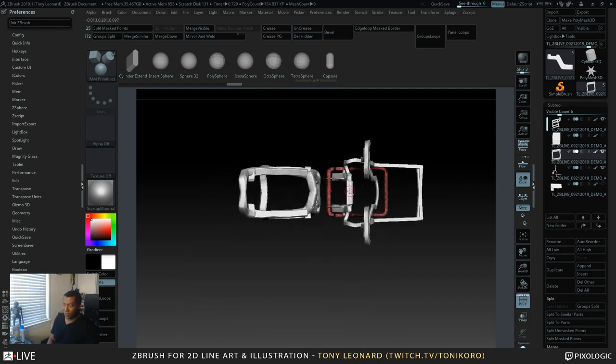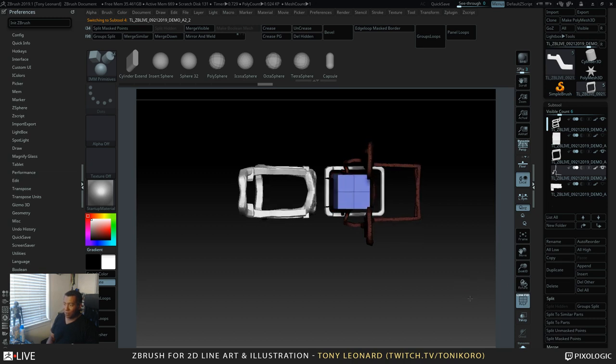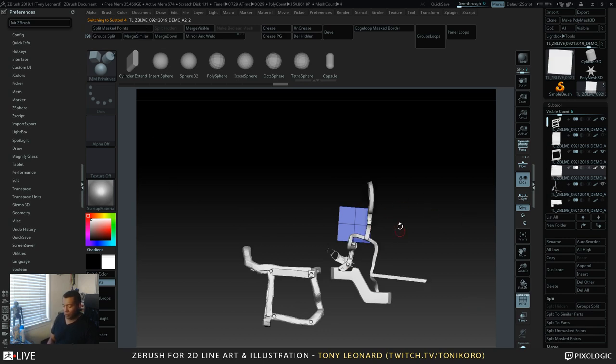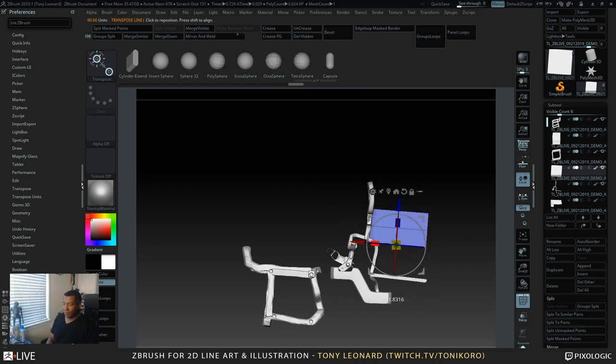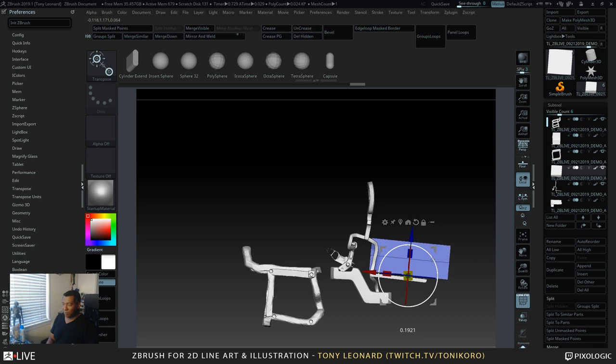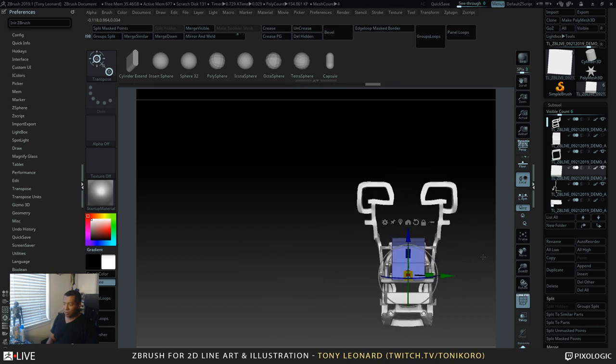I've showed you guys how to do pretty much stuff like this before, but just taking a Q cube and insert meshing it in, and then splitting mask points after you draw it, and then just taking this, moving it out here. Let's say maybe I might want to scale it a little bit forward, tip it to the same angle as this lower bar, pull this downward, maybe a little bit forward, and you know, you start to sort of sketch and block out some cool shapes, you know.